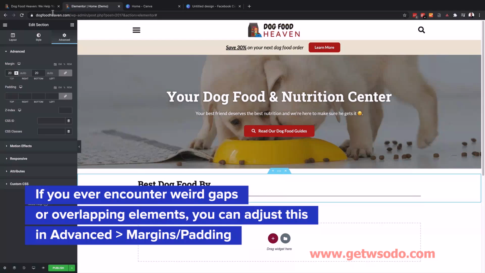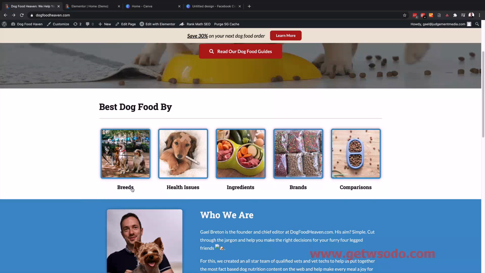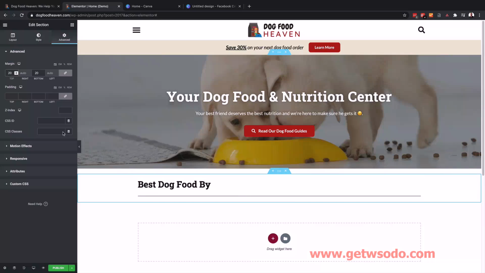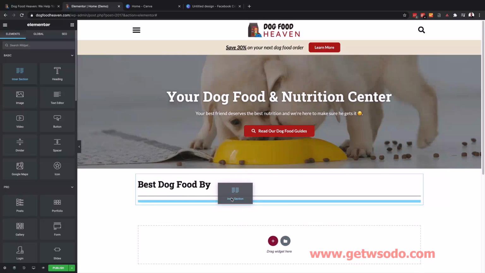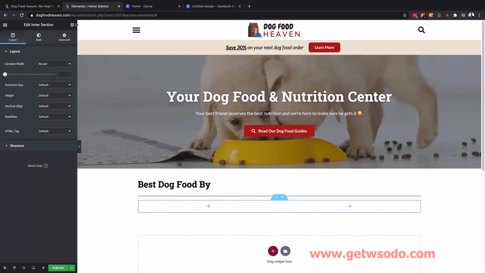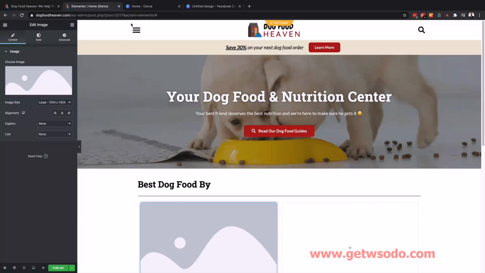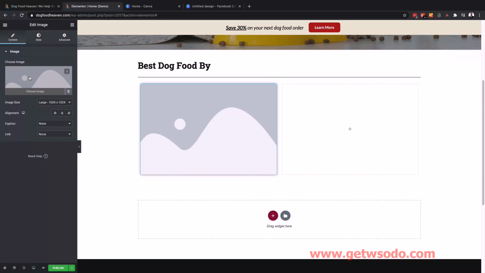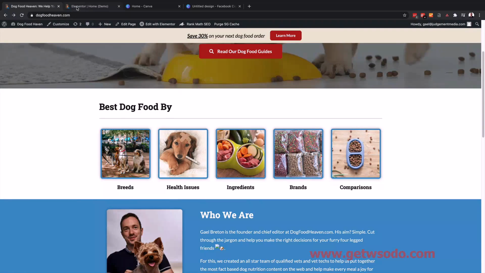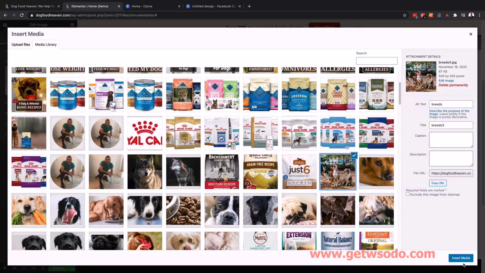That looks okay. And below that, essentially I made 5 columns, sorry, with 5 images, and then just some text below. So we're going to do that. I'm going to pick an inner section here, put it below, and we're just going to build our first column here. You will see why. So I'm going to put an image. And here, again, I just made an Instagram post. I'm not going to do it on Canva, but I made an Instagram post, so it's squared. And I just put a photo, and if you want, apply some effects. I'm going to pick the first one, which is breeds, with all these cute dogs next to each other. So that's the one. You can see I made my little square image.